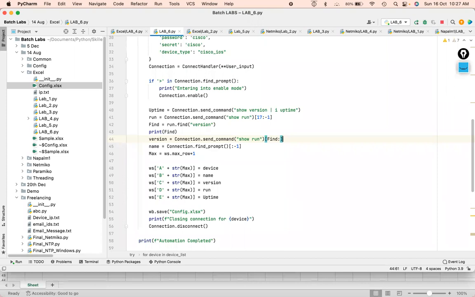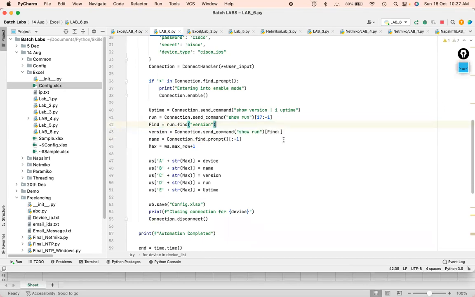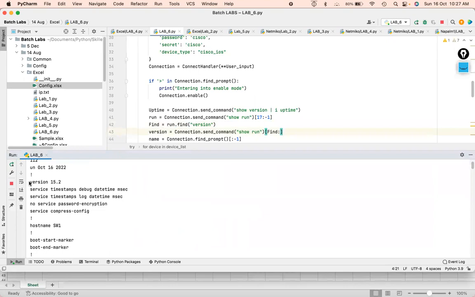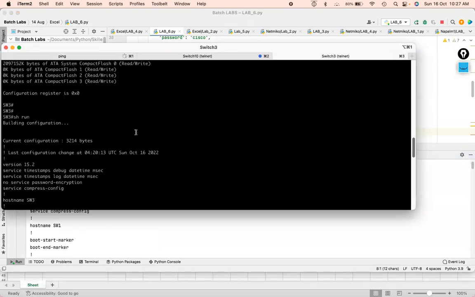Right? You have to put a print statement at each and every step and check what the output is. If I'm not getting the correct output in between, it means at the end you'll not get the exact output that you're looking for. Take it as a task, this version. I guess almost we have covered it. See, from this we get this version, and try to see, do we have any other command in the device where we'll just get the version?